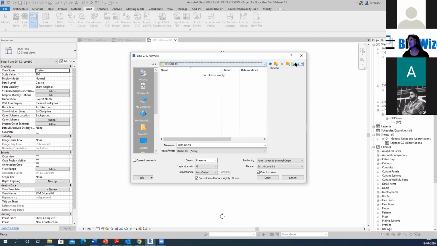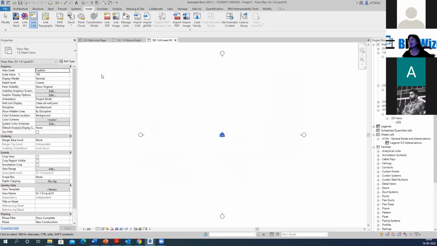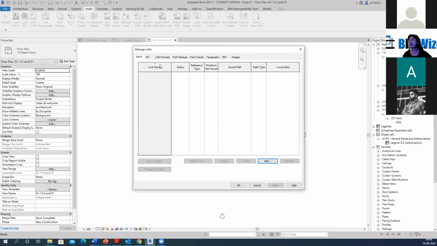Anyways, if you had a CAD file, you simply link that CAD file. And then from your manage links tab, if you have that CAD linked in here, you just have to refresh and reload, and the link becomes dynamic and will show you the latest changes. But if you did the import, it's just one-way traffic. With link, it's two-way traffic.